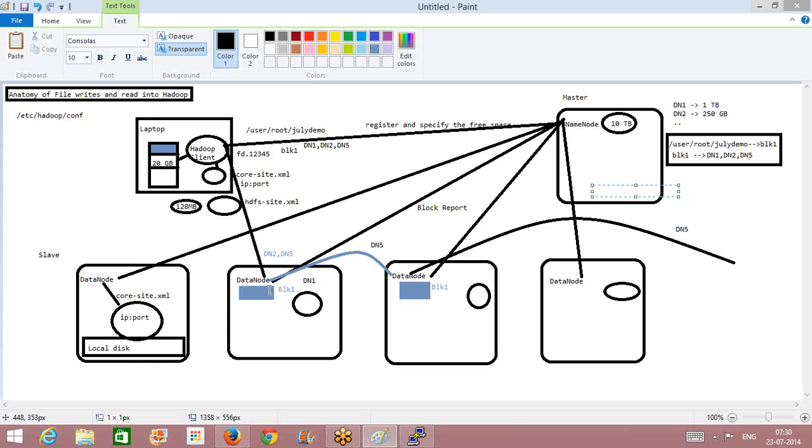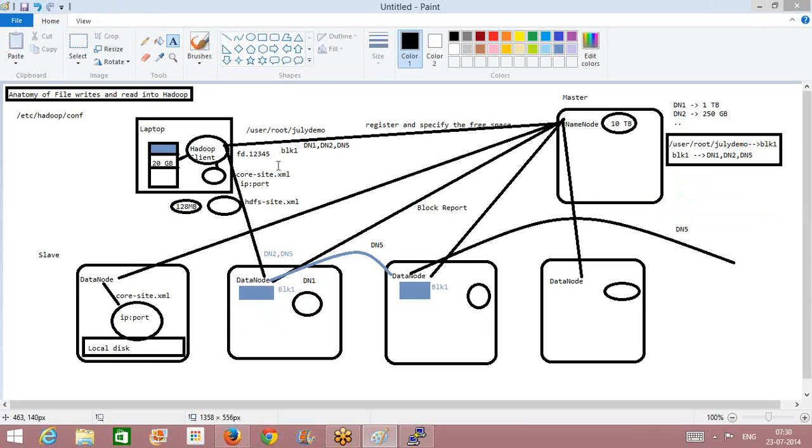Okay. My second question is about FD.12345. Say in our example, the 20 GB is split into 3 blocks. When the Hadoop client requests the name node, the 20 GB will be split by 128 MB. So say in this case 3 blocks are being split. The Hadoop client requests, I need to store this 20 GB and it has 3 blocks.